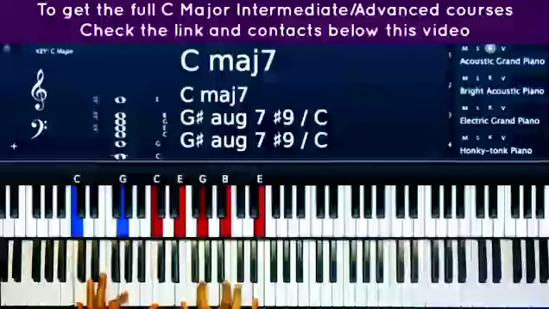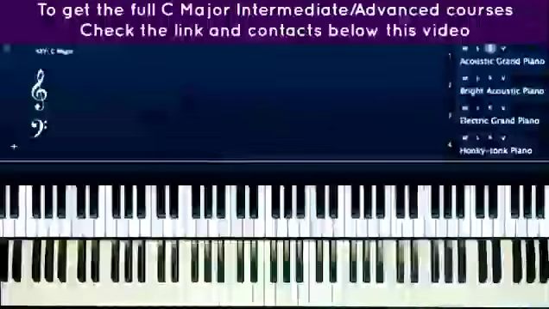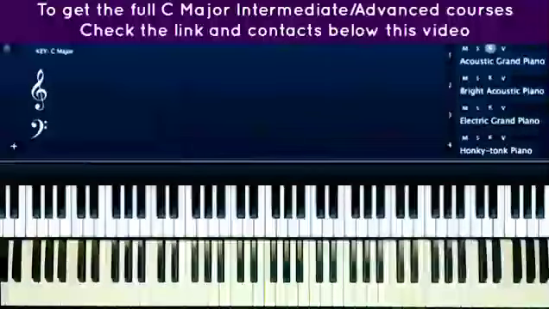Okay, so I'm going to keep this simple. I'll break it down slowly so that we can understand. Now this lesson is targeting those of you who are just beginning to play in the key of C. Okay, this is not an advanced lesson. It's just a simple straight 1 6 2 4 movement.